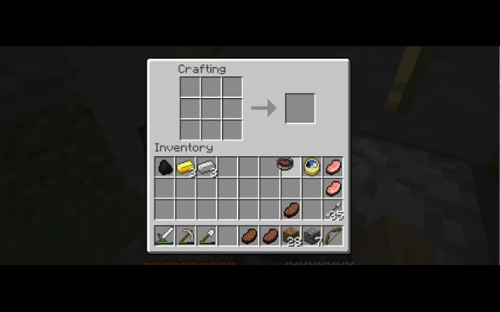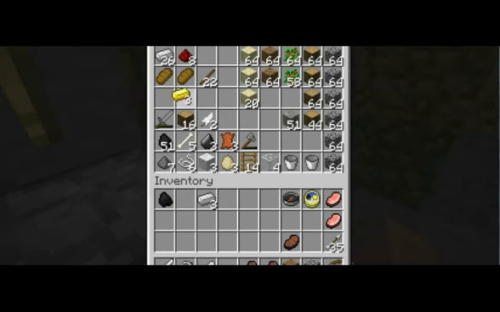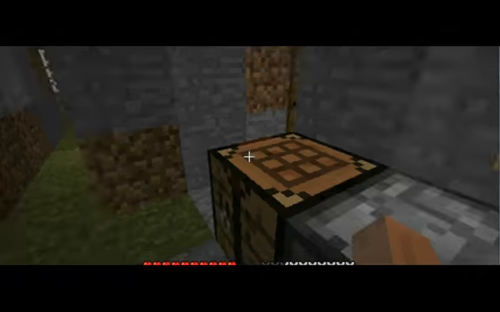Since the compass always points at your spawn point, at least as of Minecraft Beta 1.3, that's just another good reason to build your first home very near your spawn point, because then you always have a compass that's pointing home.